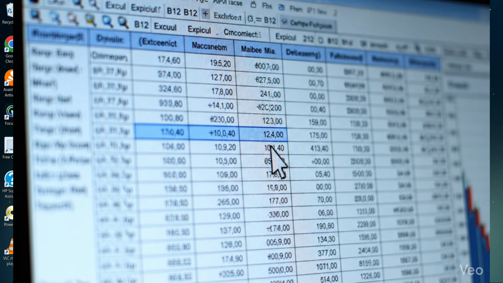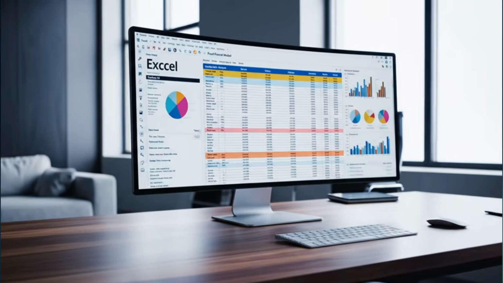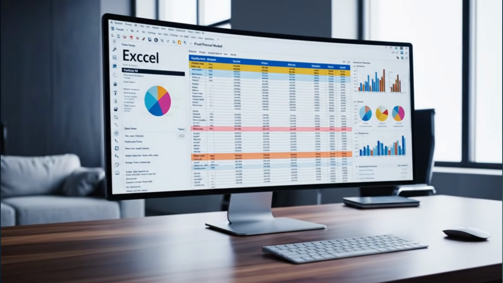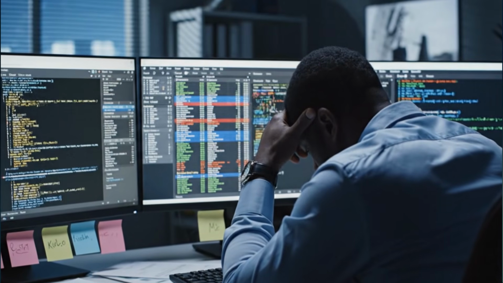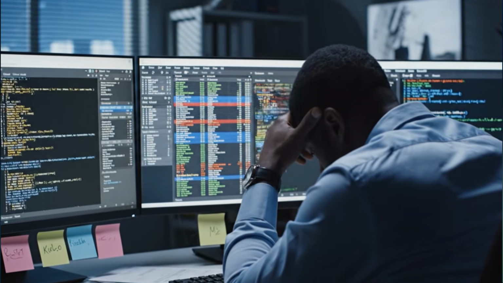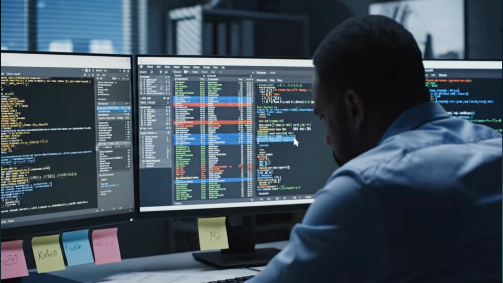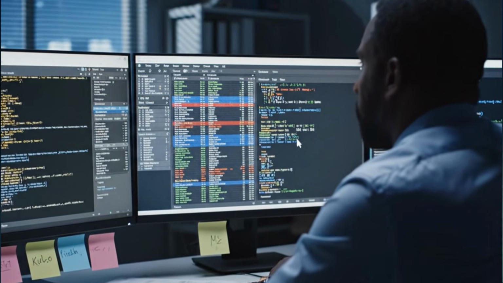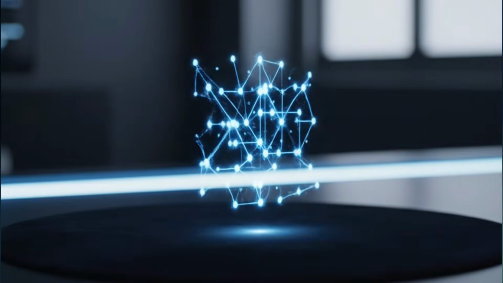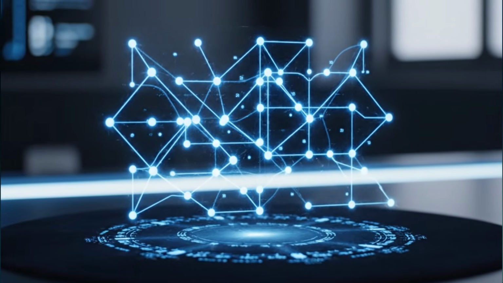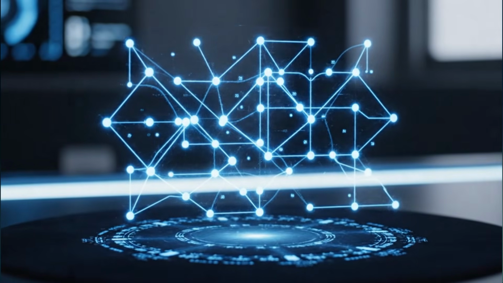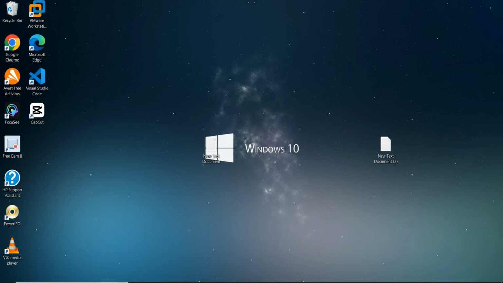And then there's the accuracy gap. 90% of large spreadsheets contain human errors, where a single misplaced comma or an extra zero can literally wreck a company's entire budget. Not to mention the integration nightmare of merging data from different sources, it's a technical disaster that turns simple tasks into hours of exhausting manual matching. That's exactly why we're moving beyond traditional solutions today and building a multi-agent system designed to solve these crises with surgical precision. All right. Let's dive in and start building our agent.